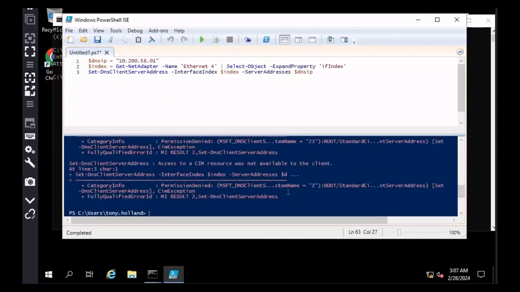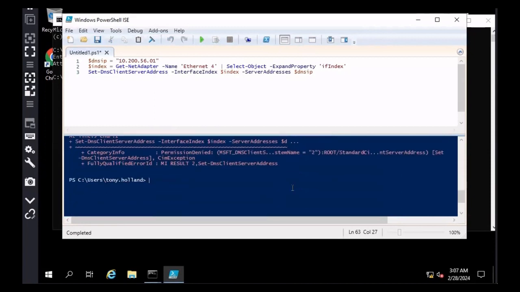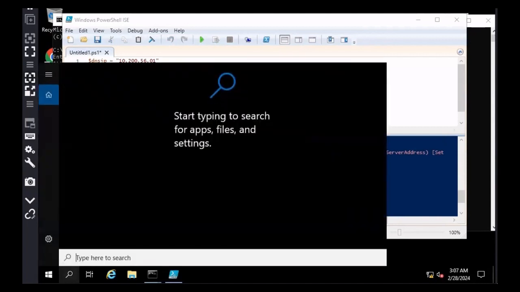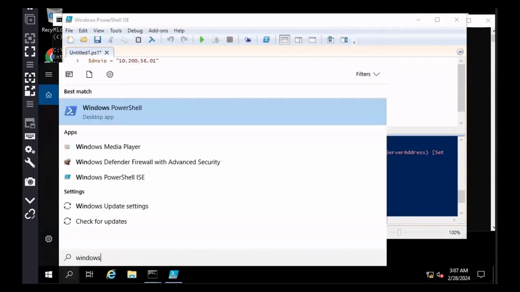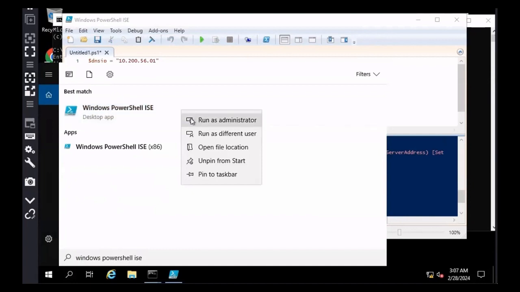And it's giving us permission denied. So what this tells me is we need to run this with higher privileges. I don't know if that's even possible. We'll check. Right click it, run as admin.